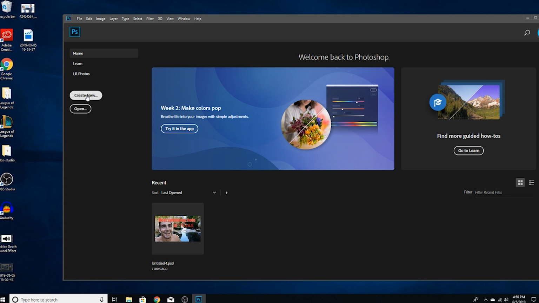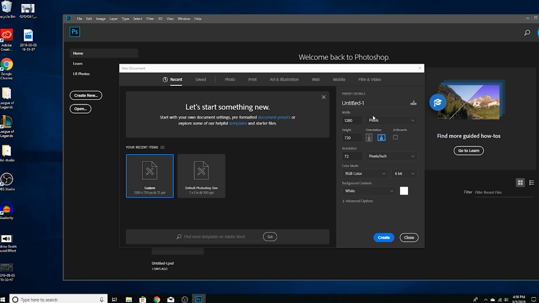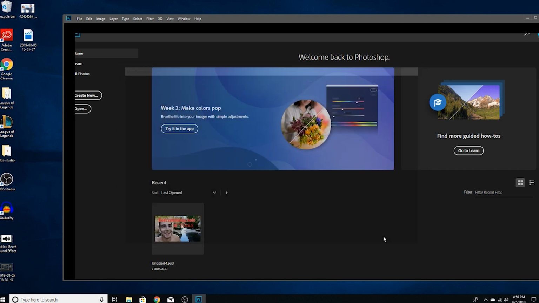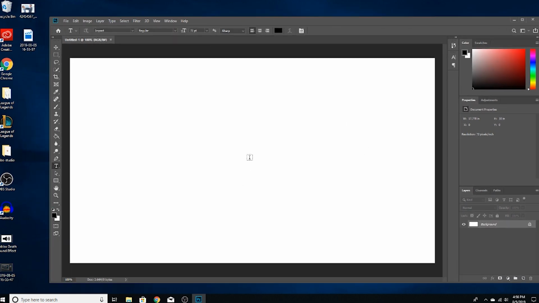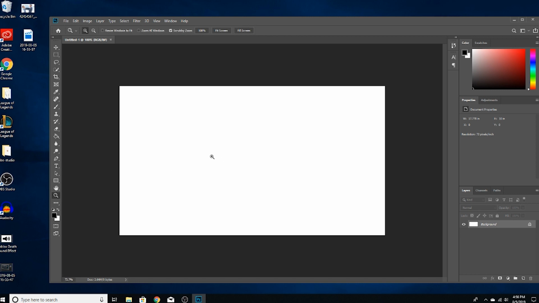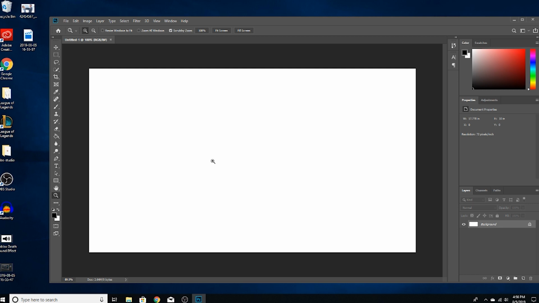I'm just gonna go ahead and create a new, and you can customize your width however big you want it. For thumbnails, it has little presets here that you can mess with, but I'm just gonna go ahead and click with this, and yeah. So right here I just have a blank slate. If you want to zoom out on this slate, you can press this tool right here, left or right, and it'll zoom in and out.